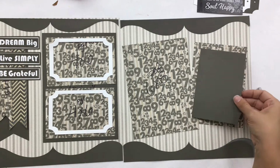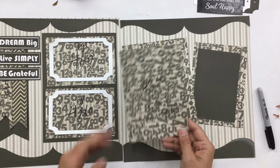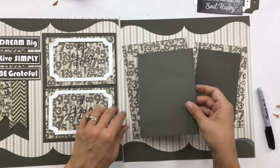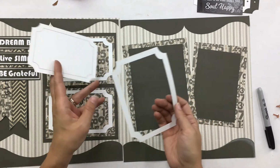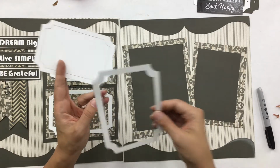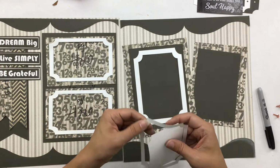This one is a 4x6. Goes on there. And then page 2, 5x7. This one was from your die cut. You flip that over. That goes here. Your large frame, and make sure you put this onto your photo. Trace out where you need to cut it. Glue your photo in there. Then put it onto your page.